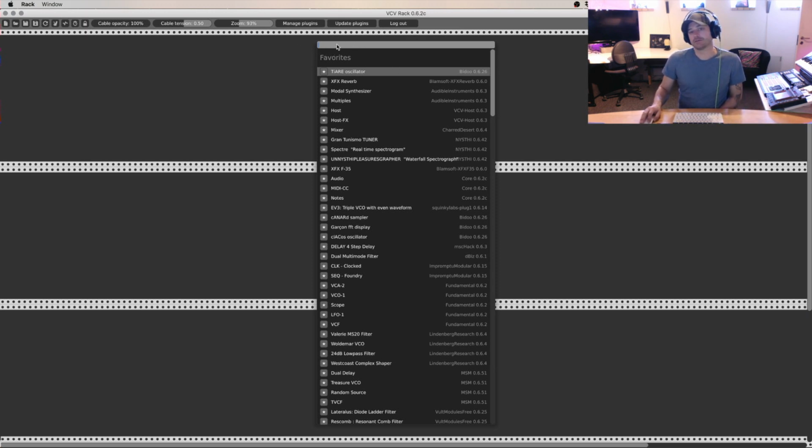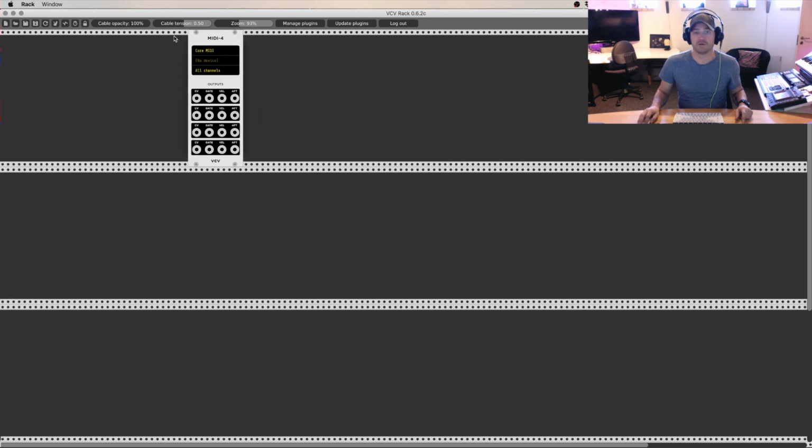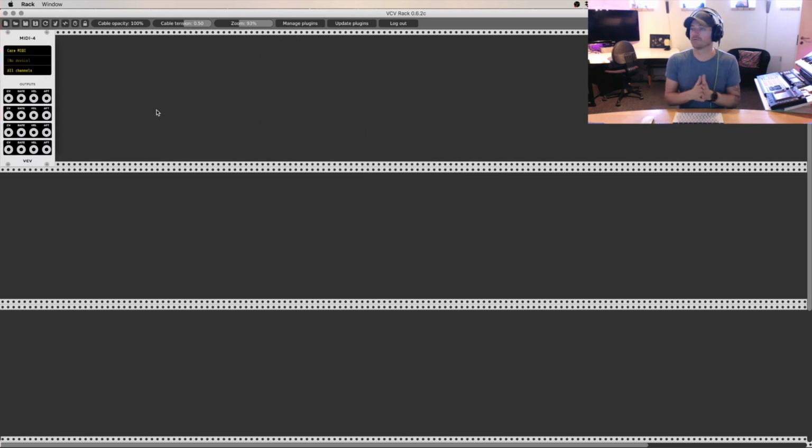And the last thing is you can write up here. So right click, MIDI, because we're gonna build our basic synth now. I will choose MIDI 4 from Fundamental. So these are the ones VCV-Rack comes with, and not the open source modules that other people make. So the Fundamental one is VCV-Rack's own.